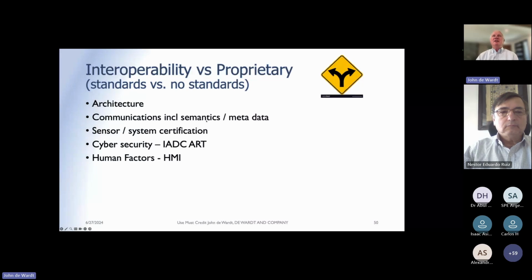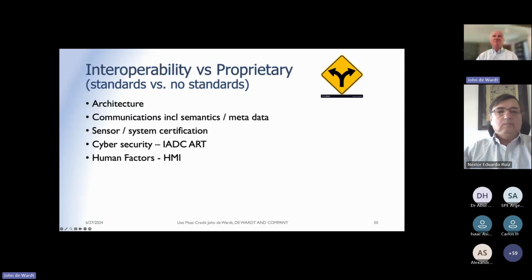You know, you can take weight on bit. What is weight on bit? Where was it measured? How was it measured? What was the frequency? Was there a calculation done to do a correction? And then sensor and system certification. So how good are the sensors you got? How well are they maintained? And as the operators group on data quality has been doing a lot on this, and is coming out with an API RP recommended practice for actually qualifying or verification of sensors on drilling rigs. And then there's an IADC sensor stewardship program that produced a guide on how to maintain your sensors. So this becomes important, especially when you go into automation.